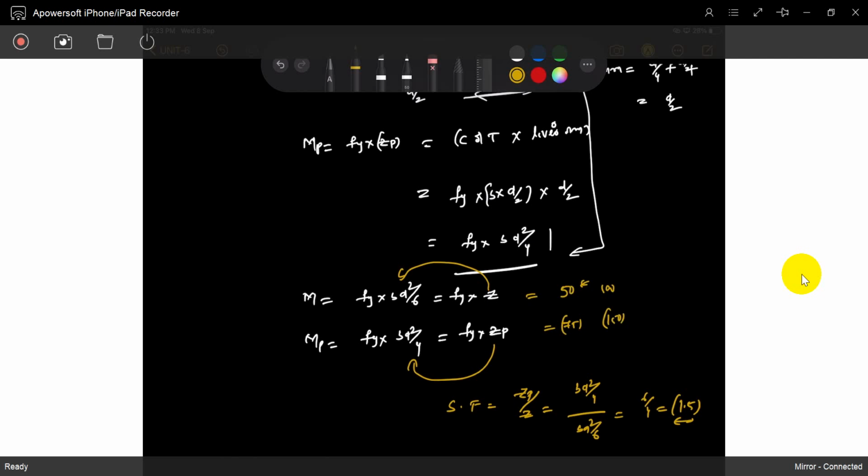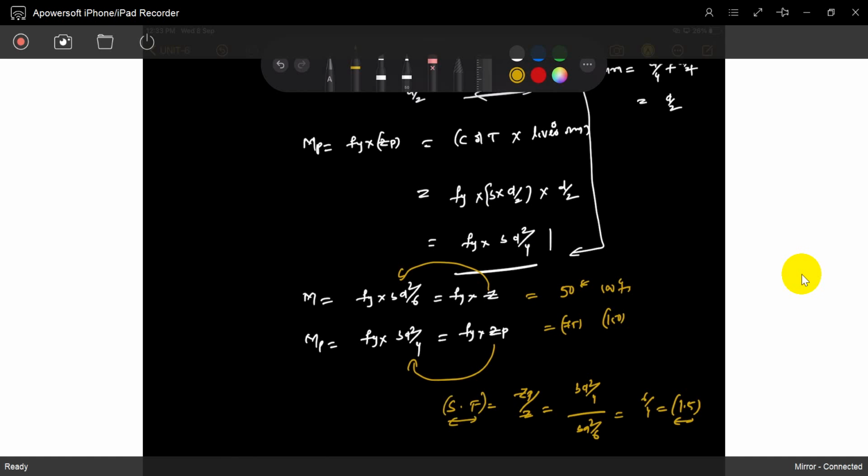You can easily say from the elastic analysis what the plastic moment capacity is, just by knowing the elastic capacity. If the elastic capacity is 100, the plastic is 1.5 times. 50% extra strength is stored in the material beyond the yield point. Got the idea? What is the shape factor?